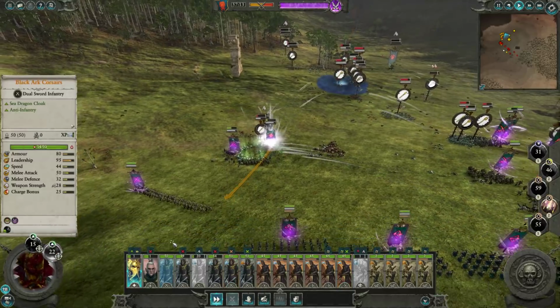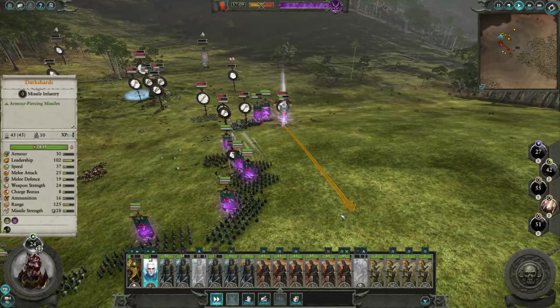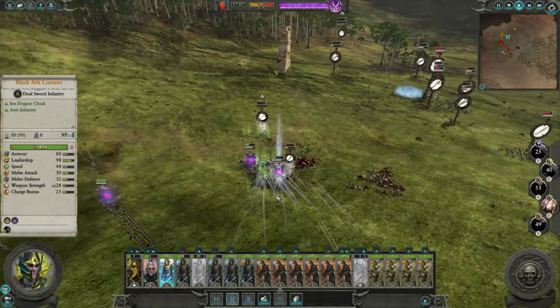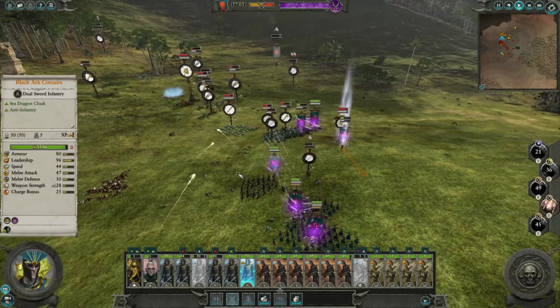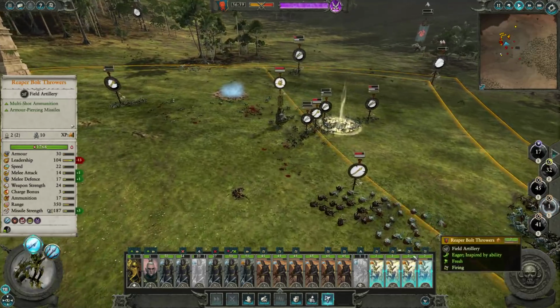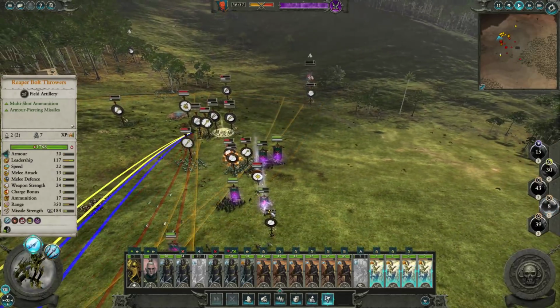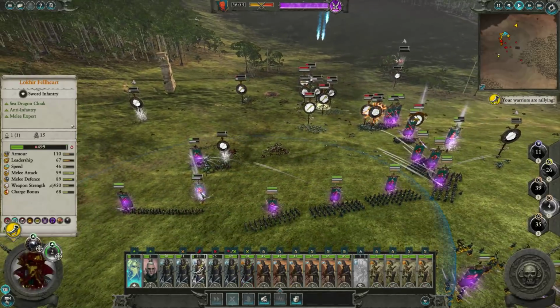Okay, we gotta get Lokhir out of there. This is one thing about normal unit scale. It sucks, is how quickly the battles actually happen with single entities, because the damage output is so high. Alright, gotta start getting rid of Croak. Alright, we got rid of the Bastillodon, that's good.